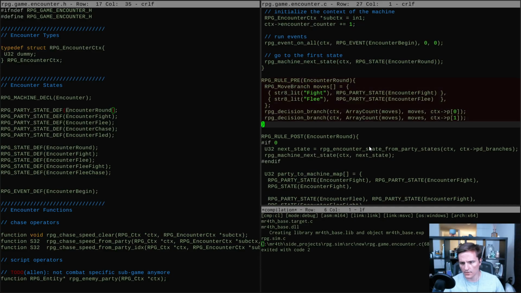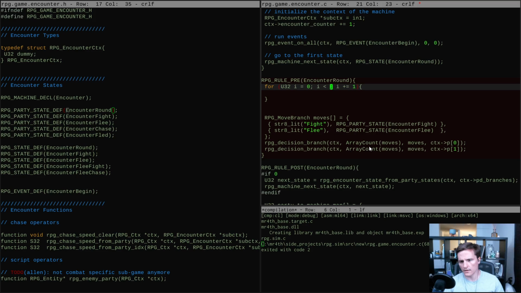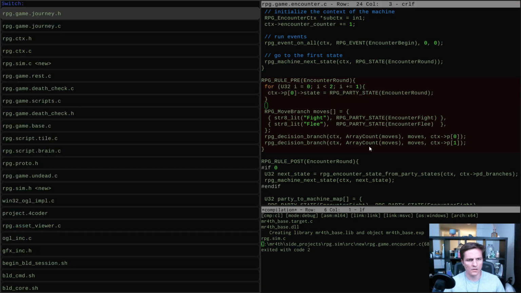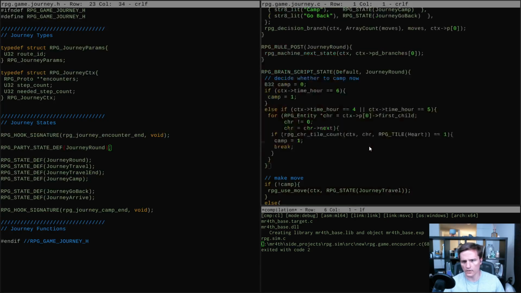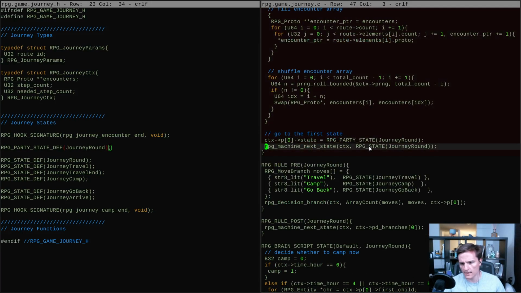Yeah, so I think on something like this, what I want to be able to do is just say, at the beginning of a state like this, set each party's state to the equivalent party state. That would mean I did it wrong here. I said set it here, but this is at the end where we're sending them there.